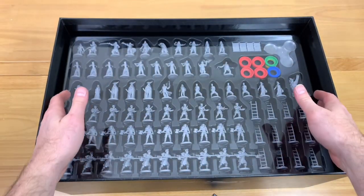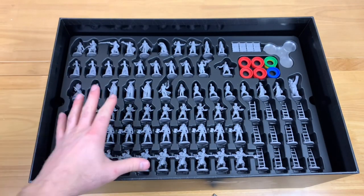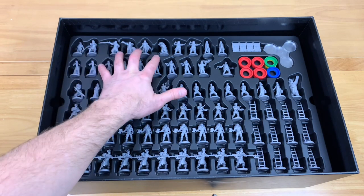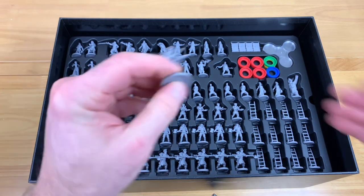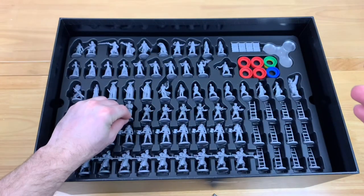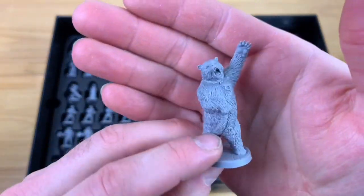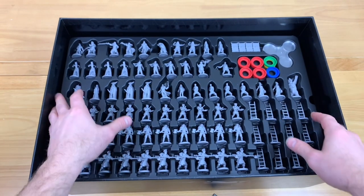And here we have a giant box of miniatures — absolutely huge amounts of them. Wow, there is a ton here to paint. I believe these up here are going to be some of our main characters — not only the heroes but some of the enemies as well. Here are some crossbow men right here holding the crossbow. Too bad that guy didn't load it — he probably should have that loaded. And with all these miniatures, there's even a bear! Check this out.